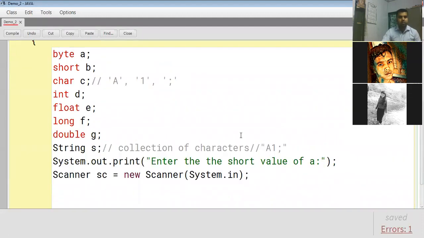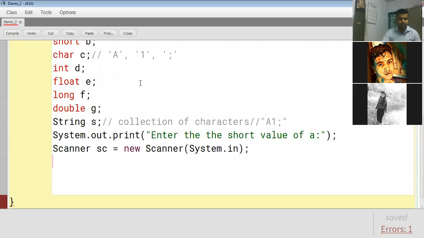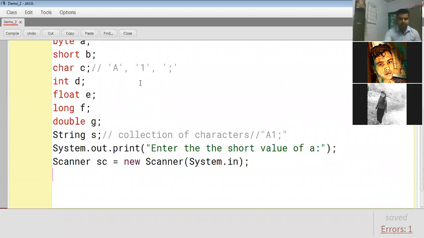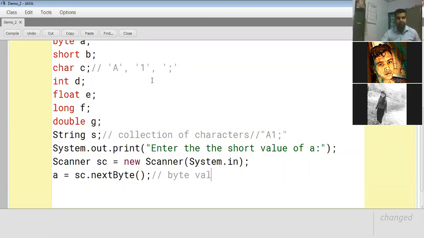The input statement for the byte value is something like this: a is equal to sc.nextByte(). This is the input statement for byte value.